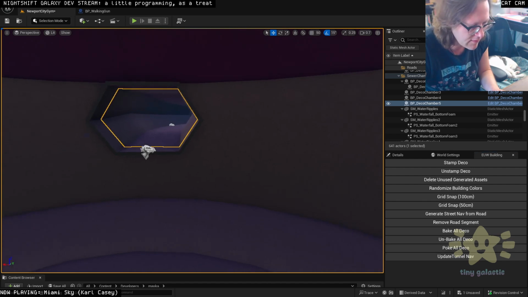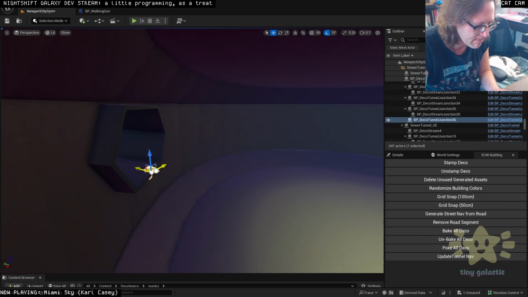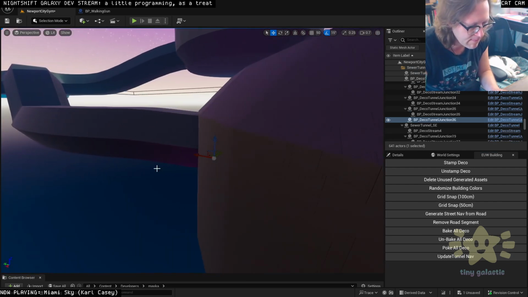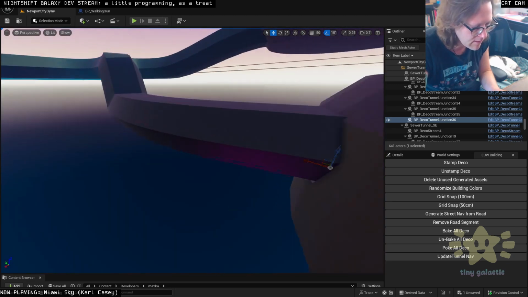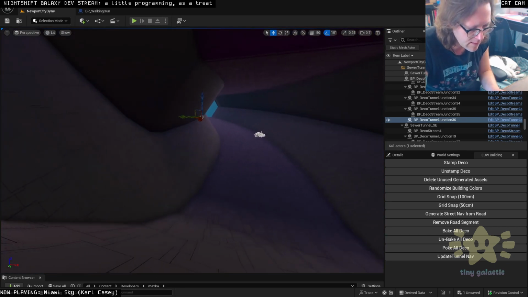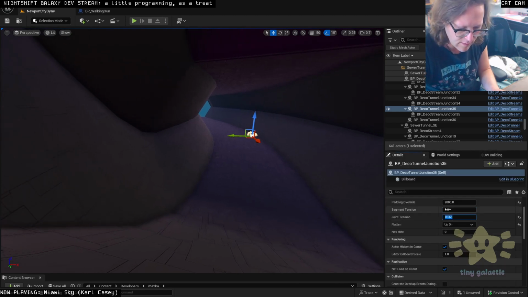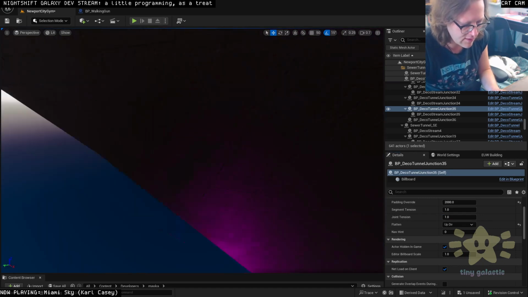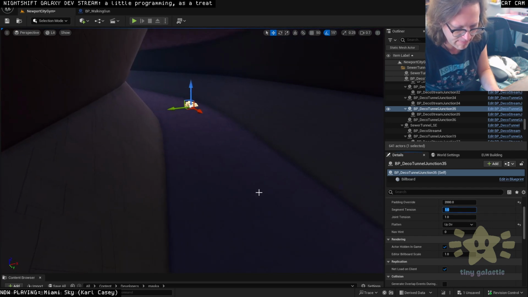Where's poke? There's poke. Here, let's increase the tension on these.